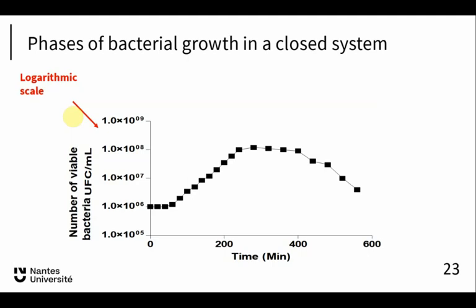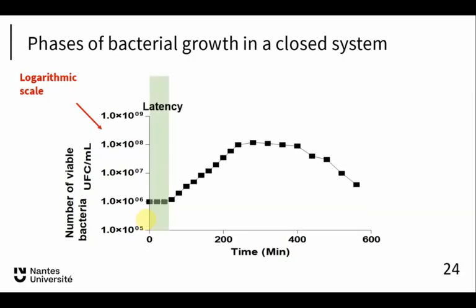And I know this because on my scale here, I've got the units of measurement. This is CFU per ml, so it's done with the plate count. And what is always important when you do something like this is to use a log scale. We'll see why this is important. So when you do this experiment, what you can see is that bacteria will grow in 4 phases. Now the first one is the latency or lag phase.